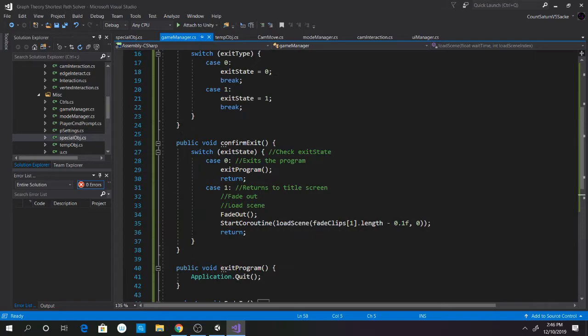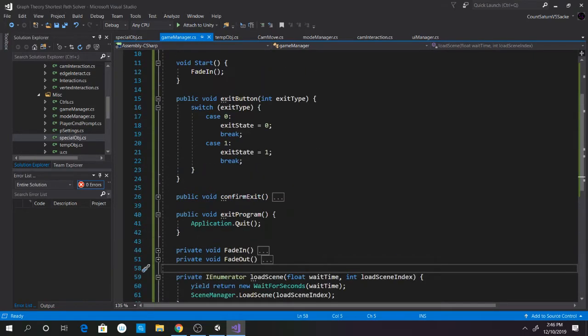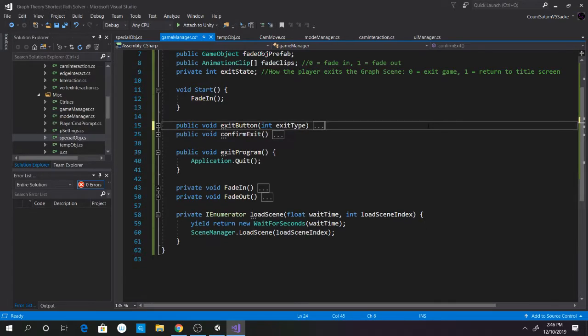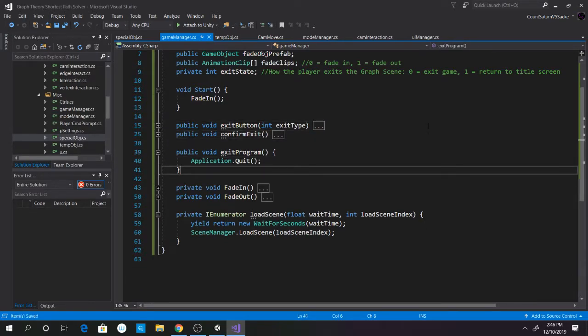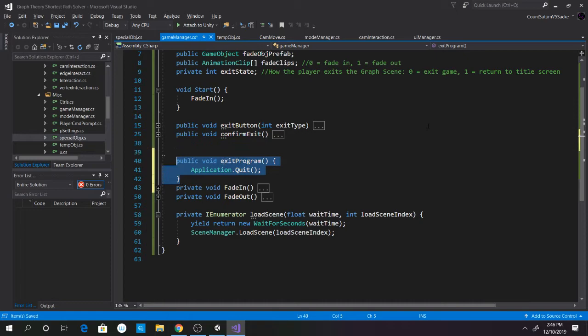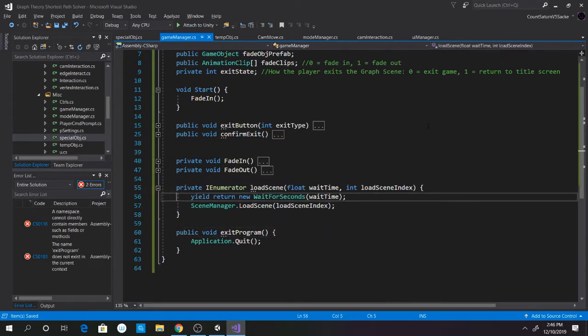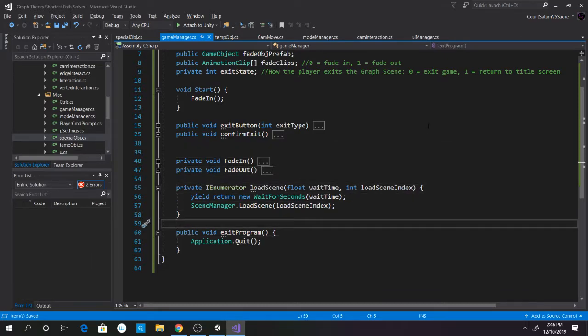We now need to figure out some things. So I'm going to go ahead and move this to the very bottom.